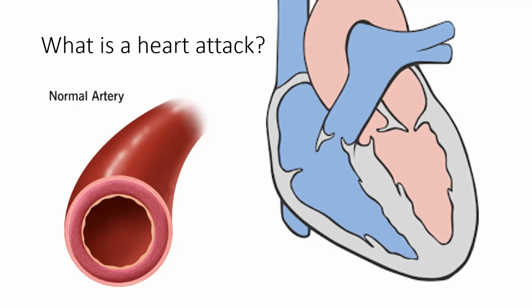So in the inner lining of your coronary artery, so here it could be any one of your arteries, whatever the cause is, whether it's someone who's a long-term smoker or they have high cholesterol, in the inner lining of the artery, you have a buildup of plaque. And this is a process of atherosclerosis. So this plaque builds up over time. It's full of all these different things, these lipids, these fats, and it gets bigger and bigger and bigger. That's generally not an issue whilst it's still within this kind of enclosed capsule. But as it gets bigger, we generally start to see patients presenting.